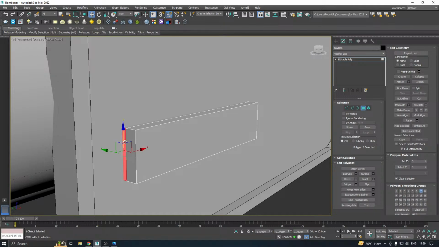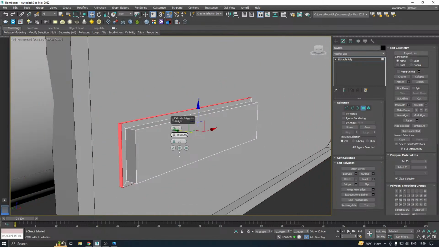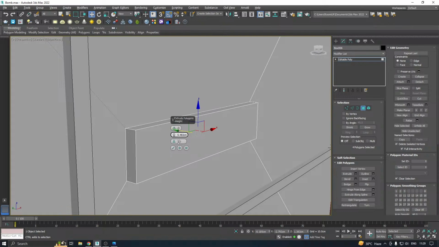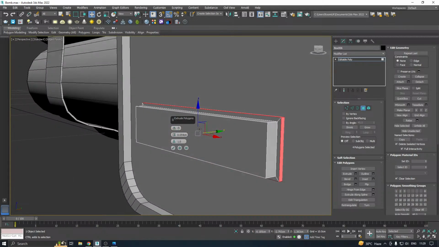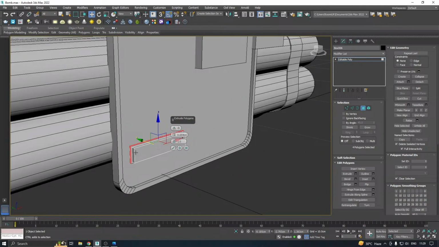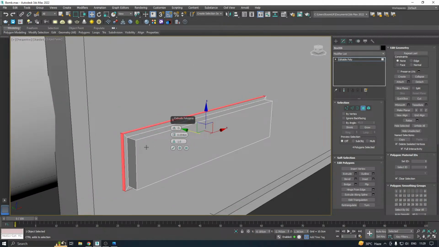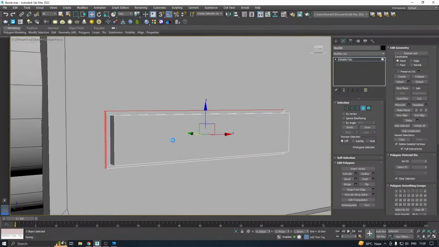You can do this in a high poly. Okay, something like this.